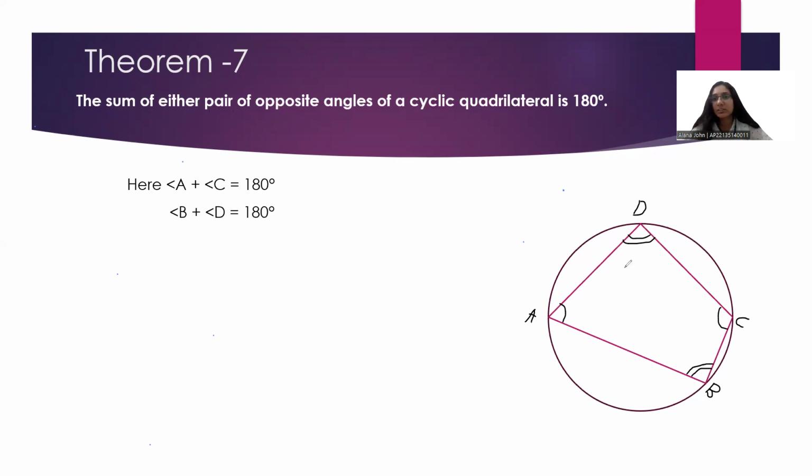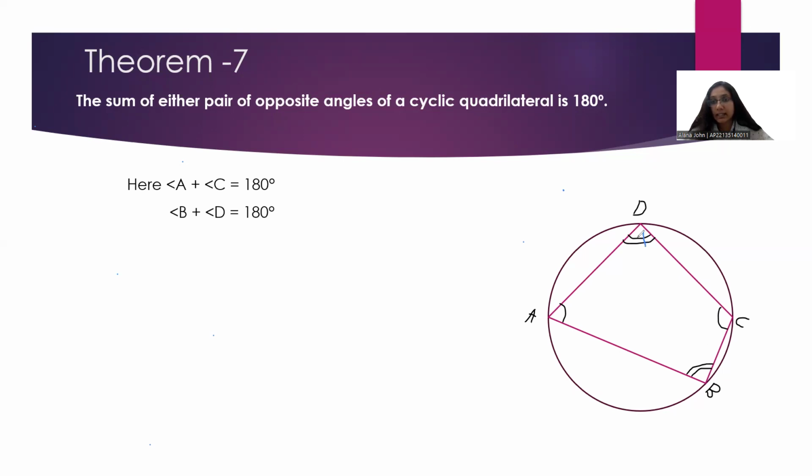See, I will illustrate this theorem using this diagram. See, here we are having a cyclic quadrilateral ABCD in the circle, right? Why is it called cyclic? Because all the vertices lie on the circle, right? So here the theorem says that if you are taking the opposite angles of the cyclic quadrilateral, here angle B and angle D are opposite angles. And here angle A and angle C, these are opposite angles.